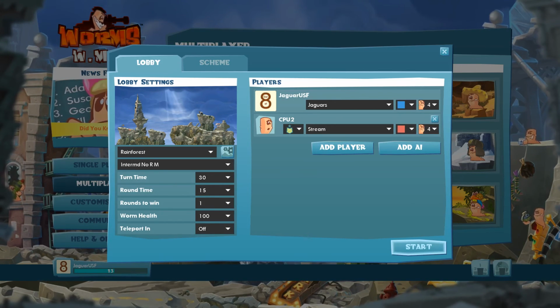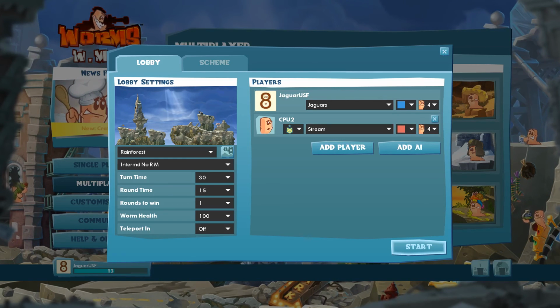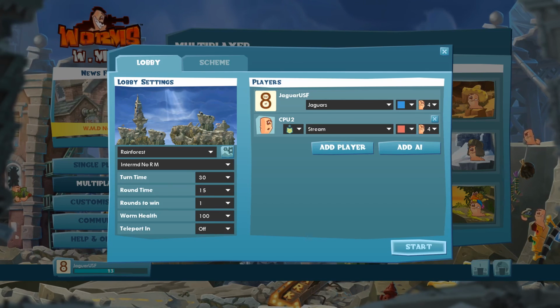It doesn't have all the team customization options that were present in previous titles in the game, and they could have added more AI sides by default, more than the 5 that they included, for a little bit more variety. But overall, it's a solid game. And I want to say it's probably the best Worms game since Worms World Party came out, I would say.